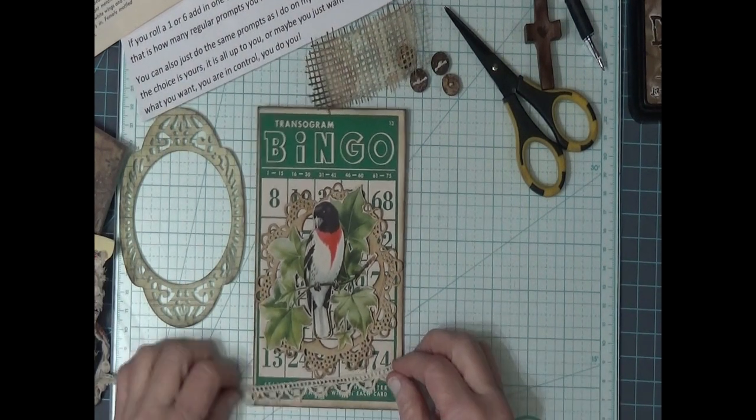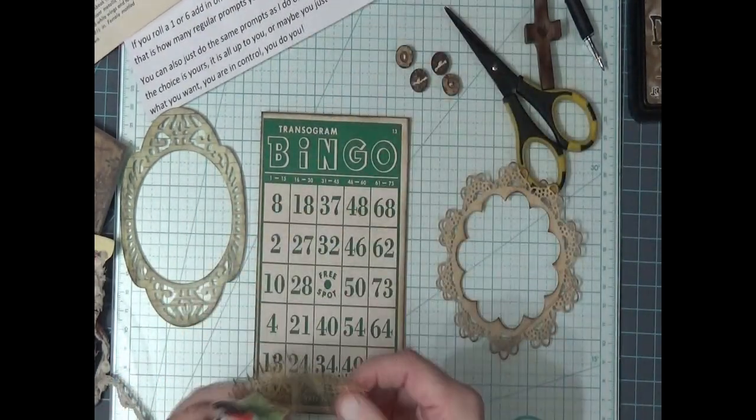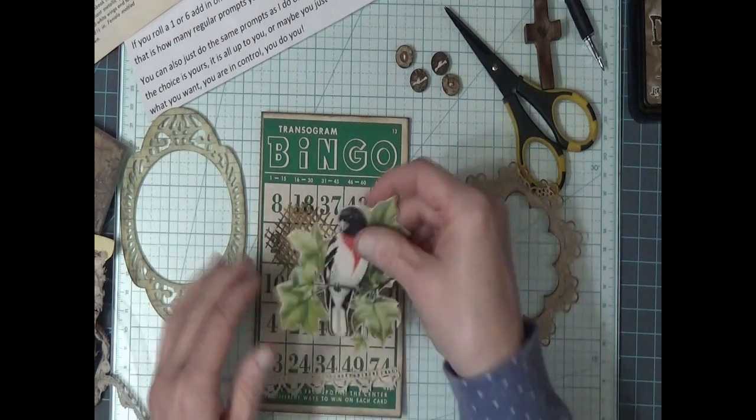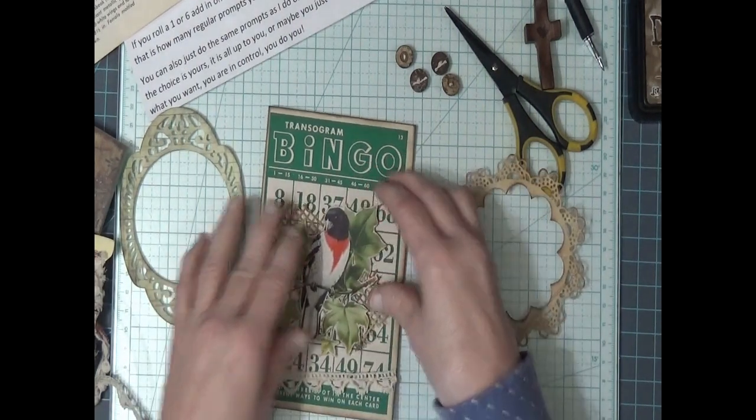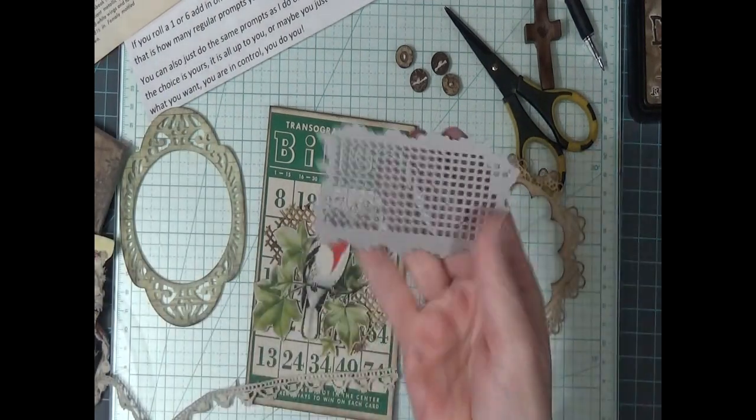Okay, so then we have this one, which doesn't look like much, but I like it a lot. I think it looks pretty cool back there. It gives it just the right texture. That is this die.